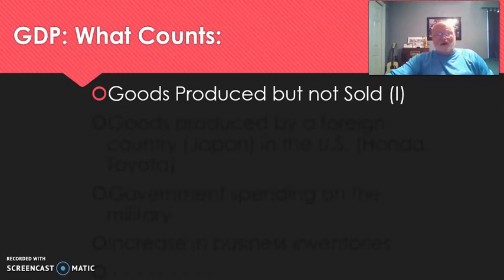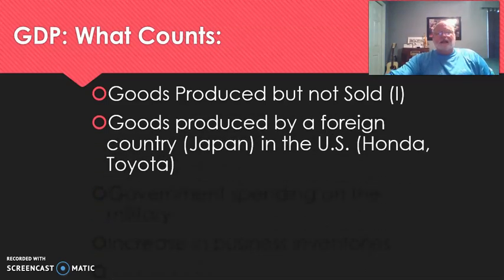Because it doesn't have to be cars. It can be clothes. It can be sewing machines. It can be anything you want. Cell phones. If a good is produced in a foreign country, it does not go in this country's GDP. Now, I don't want to confuse you. Obviously, many Japanese cars are made here. I won't be that tricky, and hopefully they won't either. The key thing is, where is it made?